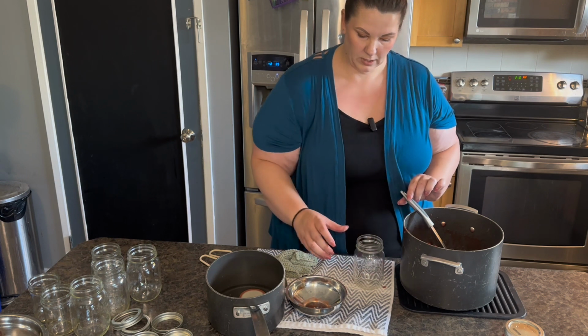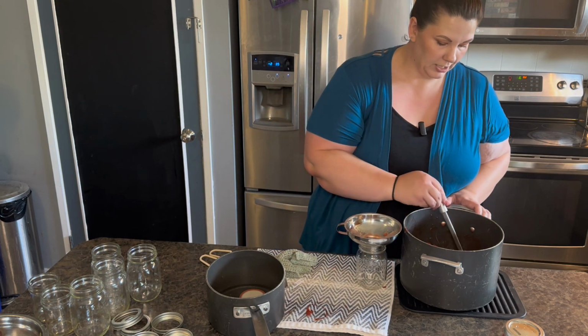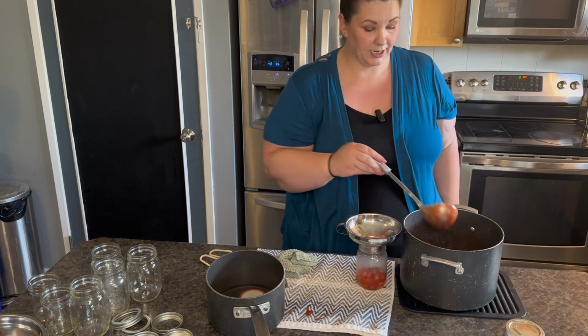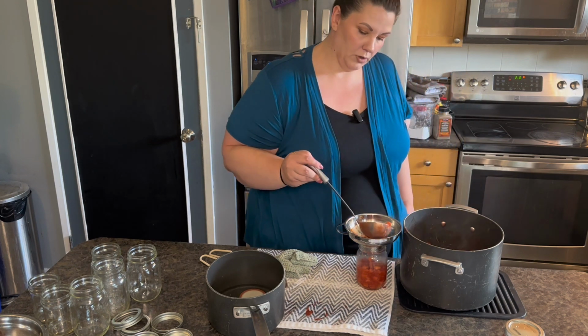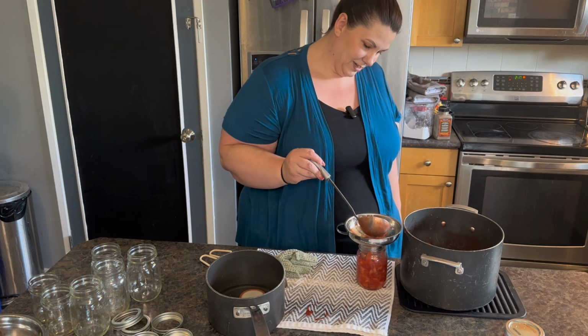Another jar. So I could have put these in the oven, but I chose not to this time. I don't think I did with the apple pie filling either, but I do like to have my jars fairly hot. But as long as the lids are hot, I find all of my jars seal. So I'm happy with this.